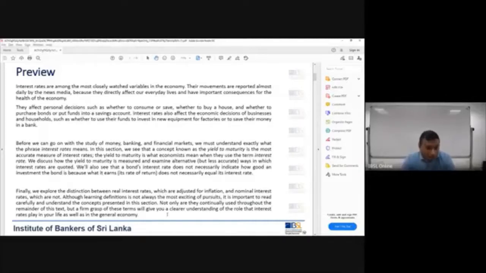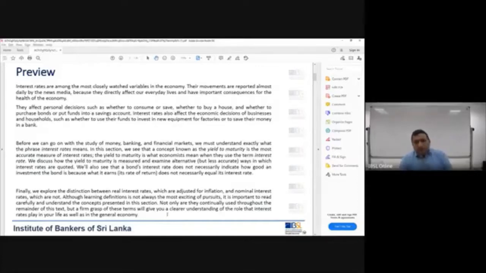And then, of course, real interest rates, as I already mentioned. Then you see the investment in comparison of one financial asset to another. Bond versus stocks. Bond versus savings, right? Saving versus real estate or whatever. Various assets that you come across in the financial market. So that also we will see in our exercise.